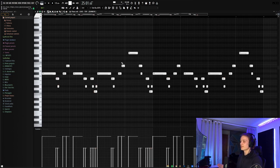And overall, I just kind of did the same process of just messing around till I found something that I liked. But the one thing I did bring over from the other MIDI was those low slide notes. So these are the same notes with the same low velocity. And I kind of expanded on it in this melody where there is some little variation rather than it just being the same thing repeating. Overall, velocity is one of the reasons why one shots are so good and you have so much control over.